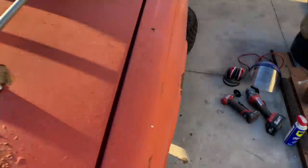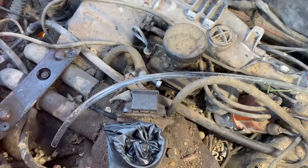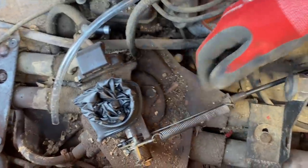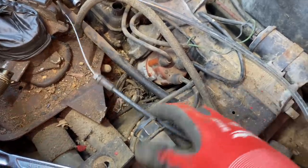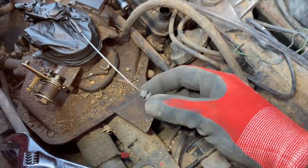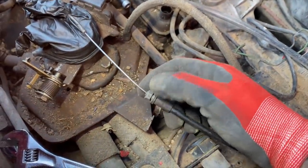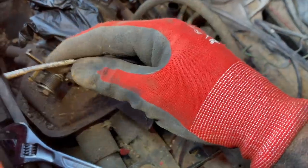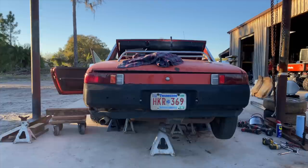There should be an accelerator throttle cable somewhere. Where is it? This is it here. Let me loosen this real quick. Accelerator cable's loose. That was pretty easy. Just loosen this nut here. Comes off, pops off that bracket, and then loosen the little nut on this end, and it pops right out. Hey, let's try to lower it and see what happens. All right, let's see if we can get this thing out of here.